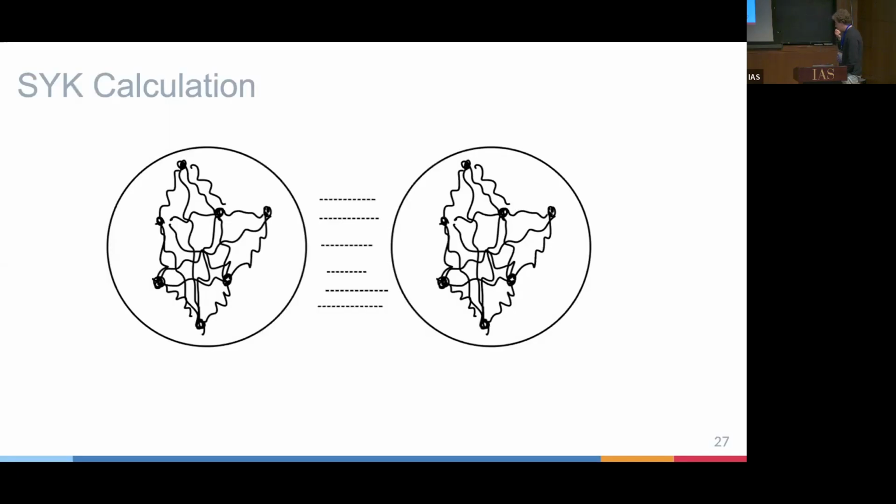Okay, I'm going to transition now into this upcoming work with Ben, where we tried to do similar calculations in the SYK model. So you could try and play a similar game in the SYK model, although it's not obvious at first glance that it would work. So here I have 2 SYK models, and they're thermally entangled. These dots are my SYK fermions, and they're all experiencing all-to-all interaction. I'm going to assume for the rest of the talk that everyone here is relatively familiar with the SYK model. I apologize if you're not.